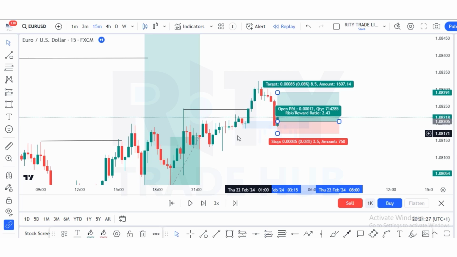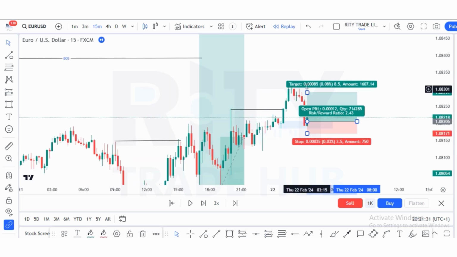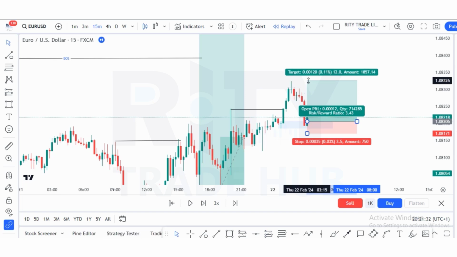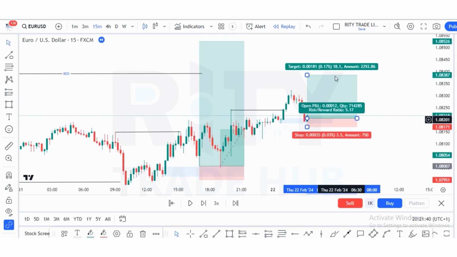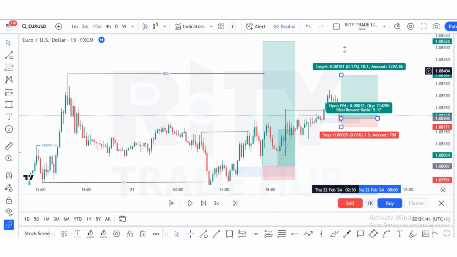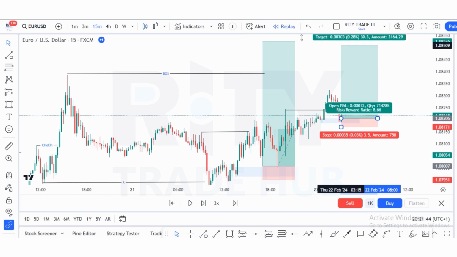Because everything here has been mitigated, our first profit target again is going to be this high, followed by our major zone right here. And remember, in an upward trend we're expecting price to make new highs. So we can also have the same profit target at this zone. The same right here.